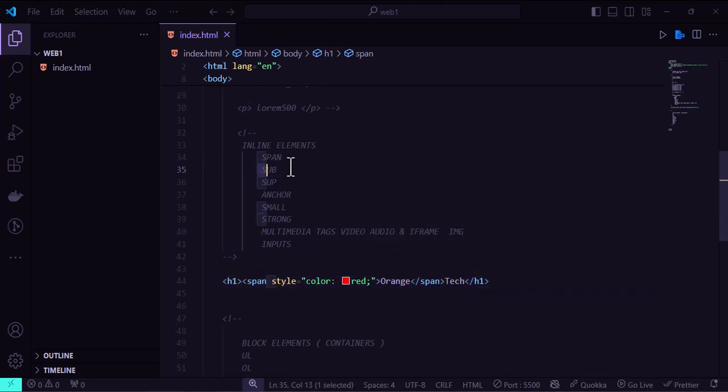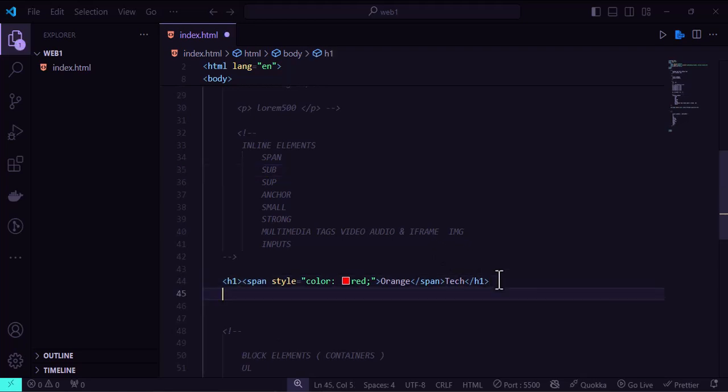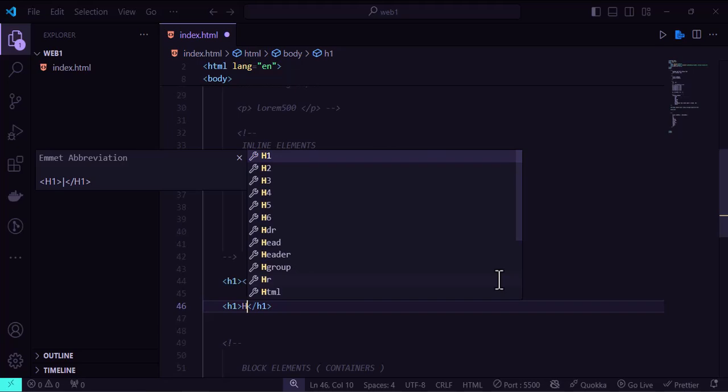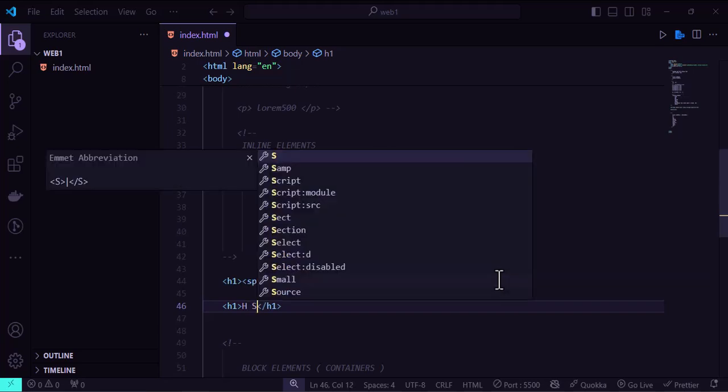And now let's talk about the sub and the sup. If you have ever used Microsoft Word before, you will know what we call the subscript and the superscript. That is the work of the two. So now let's say, for example, I want to write the formula for water. I'm not a science student, so I don't know how to do that. But let's say you want to have a formula for water, and I think it's usually H2O.